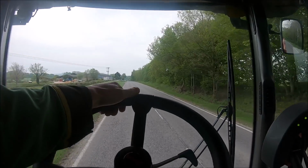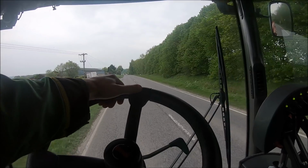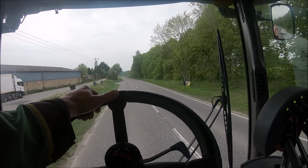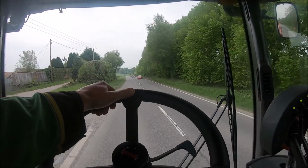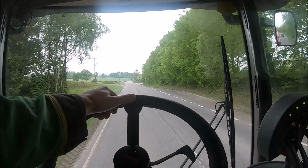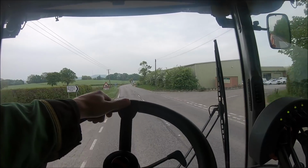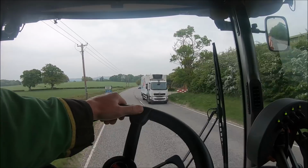I'm in the Bateman RB 16. No, RB 26, sorry. RB 16 was the predecessor of this. So Dad had a Bateman high-low, which was his first ever Bateman, and then I think he had that for like 10 to 15 years, and then he had an RB 16, and he had that about the same amount of time, and now we've got this 26, which I think will be 3 years old in October.